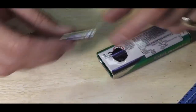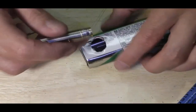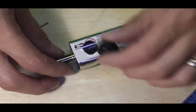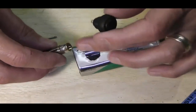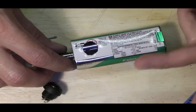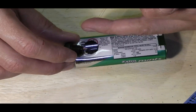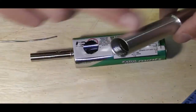Now, because I've scored that in doing it, when I actually do it for final, I'm going to run the iron round there again and get that fixed in. I'll probably get this fixed in first with a little bit of epoxy. And then what I'm going to have to do is pre-wire my switch, going from here up to the pos pin when I put one in, and then I'll leave a bit of trailing cable, seat this home so I've got my neg connection. I'll have a trailing wire coming off here for the pos pin up to where I need to connect to here. That should all feed back down inside, because I'm going to backfill all of this with hot glue, I think, to keep this centralized.